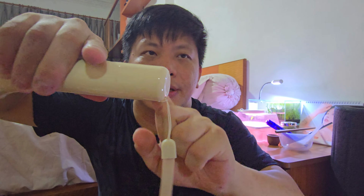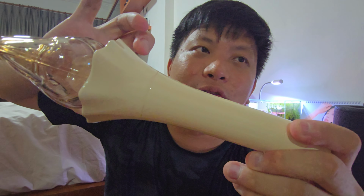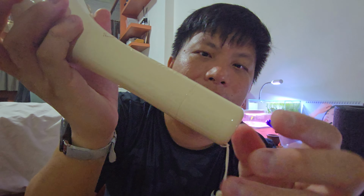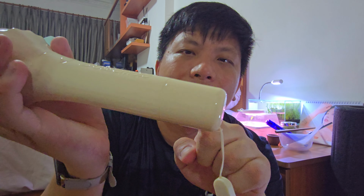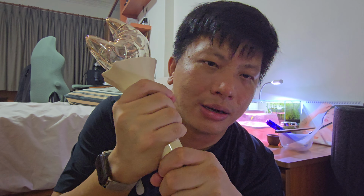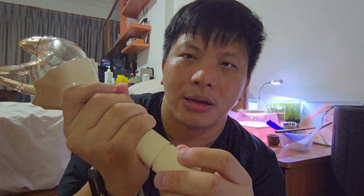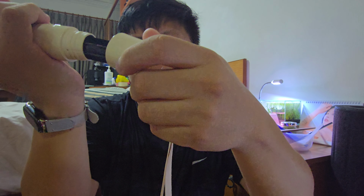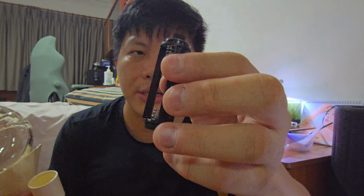And I think this is the cap to remove. I was thinking it could be this, because usually it's on the top, but I don't think that is the case for this, because you wouldn't have this if that was the case. So very similar to the Fromis version of this. Actually like it. Oh, it's very firm. Wow. It kind of reminds me of what Fromis had for their Lightstick. Feels very premium made, actually.